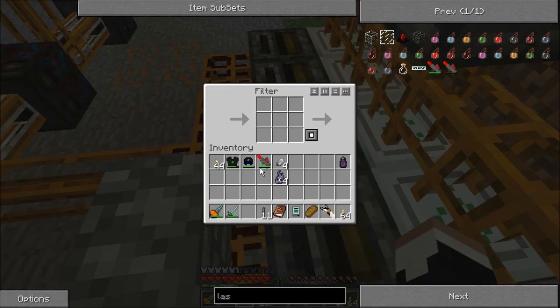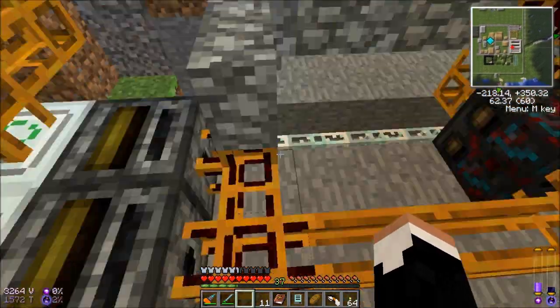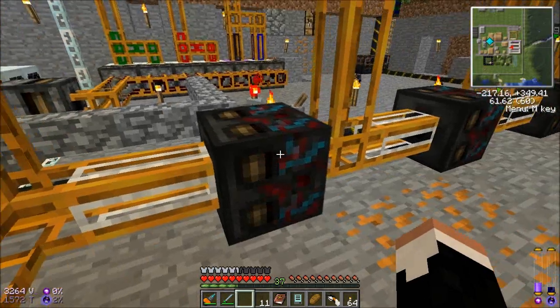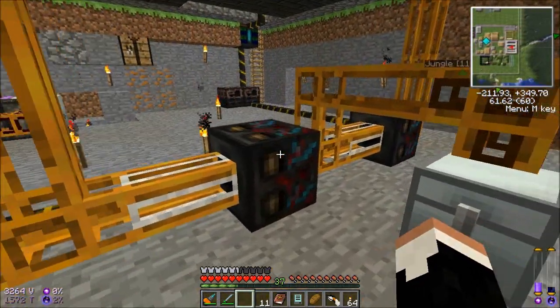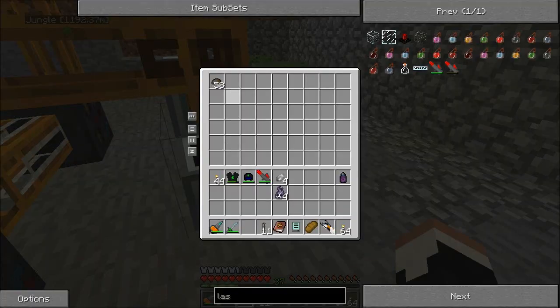They all have a filter pulling out and setting the result to white, which means when it comes through these filters, it's going to go into this sorting machine, into this sorting machine, into this one. Here, scrap gets colored brown and gets deposited in here.